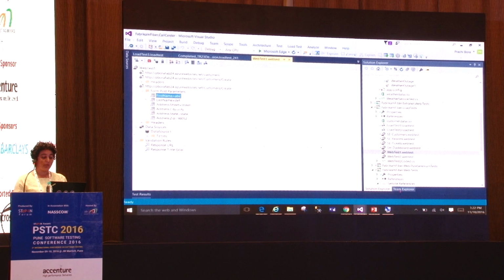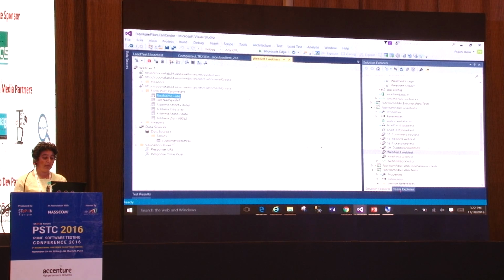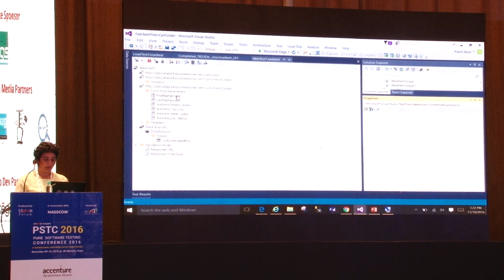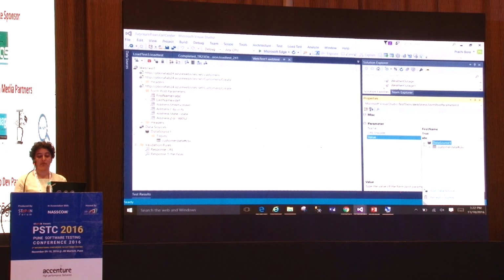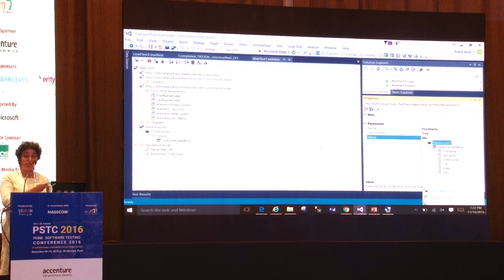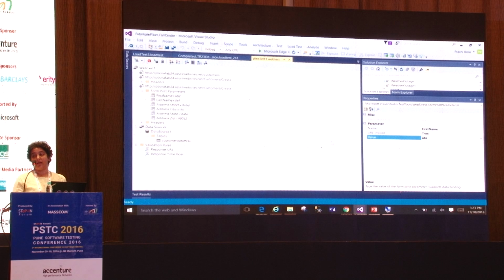So once my data source is captured here, I can then bind this one to actually come from the data source. Then it's no longer going to use the data that was recorded, but actually pick up data from my data source and keep executing my tests. So this is as far as my user scenarios go. How do I compose a load test out of this?